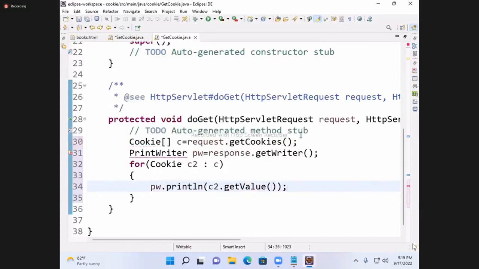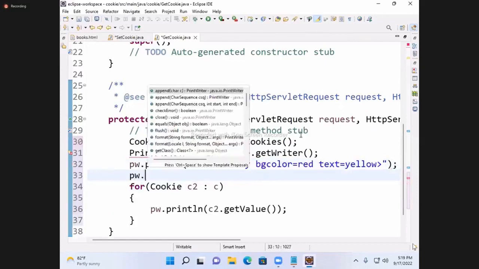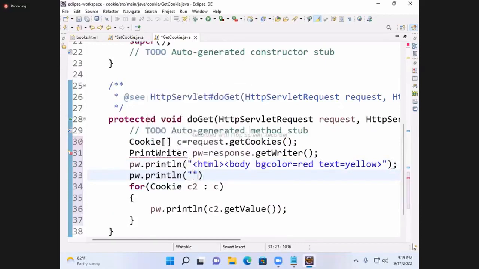Now this one with HTML code if you want to display, pw.println HTML body bgcolor red text yellow. Selected books, level 1 heading, underline text, selected books.